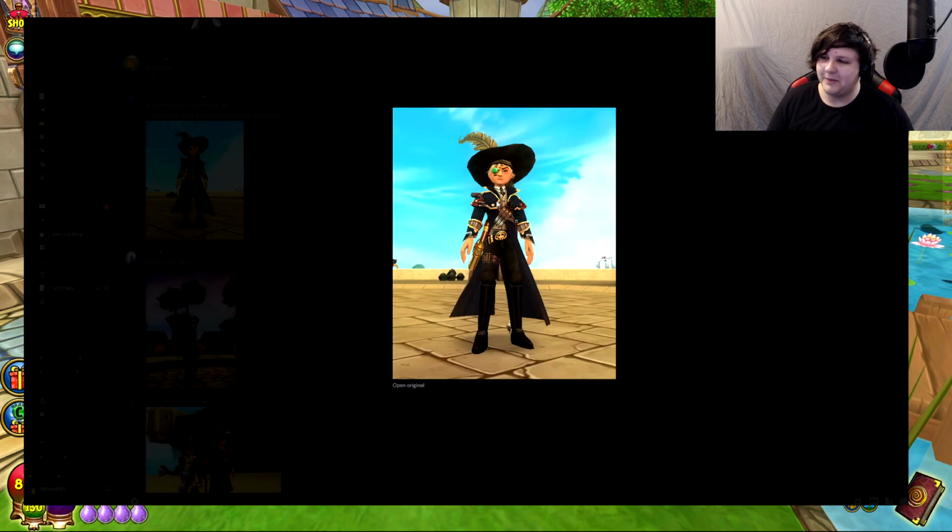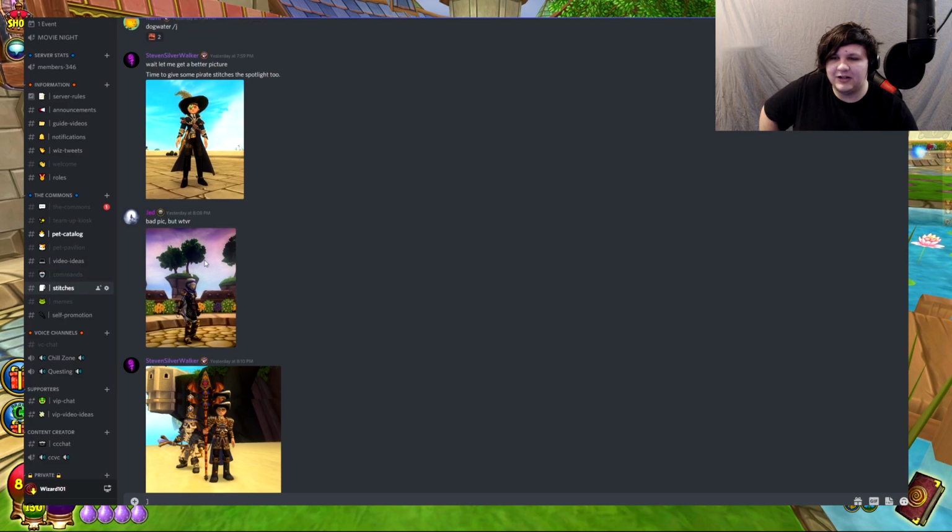Next we have a Pirate 101 Stitch, which, you know, that's fine. I'll rate your Pirate 101 Stitch. It's solid. It's a little bit basic. I know that my pirate has the exact same robe stitch because it's just the best robe stitch in the game. Boots pretty solid. I like them. And then the hat works as well. Overall, just a solid stitch.